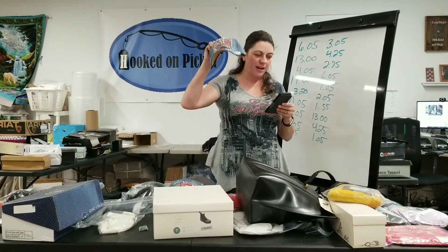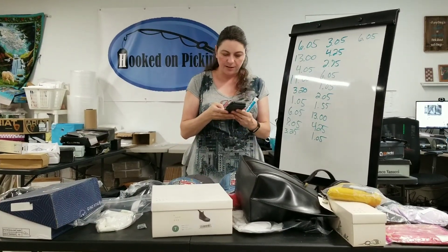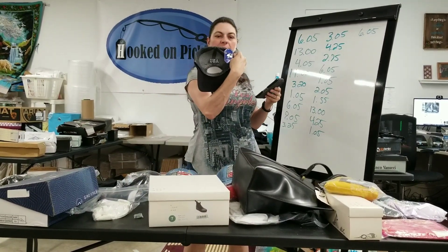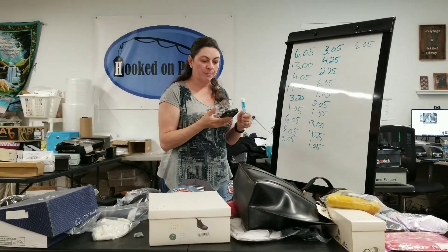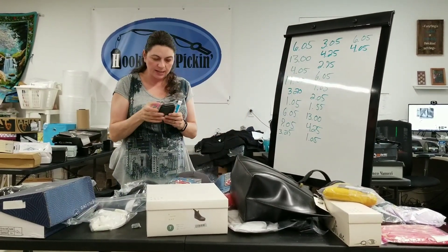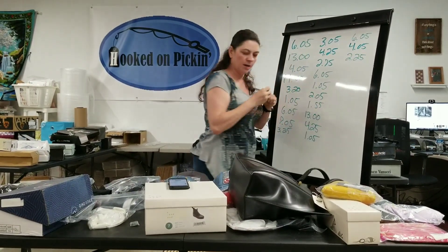Then I've got another rhinestone hat that I sold. I earned $10.05 — take away the $4 — I'm at $6.05 on that hat. Then I have another patriotic hat, perfect for guys or gals. It's a patriotic curved gray baseball adjustable hat with a nice embroidered USA on the inside of the trucker part. I've gotten various different colors of these — check out my store or hookedonpickin.com. $8.05 is what I earned, $4 is what I paid, so $4.05 profit. Then a seamless bandeau Gilligan and O'Malley black bra, size medium. $3.25 is what I earned, a dollar is what I paid, so $2.25 are my profits.